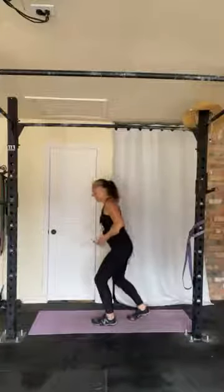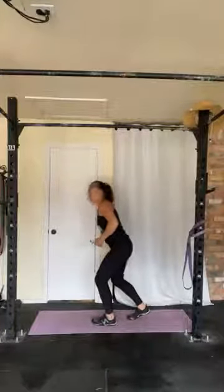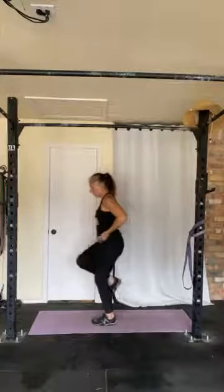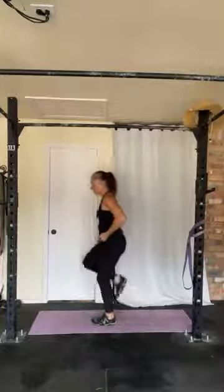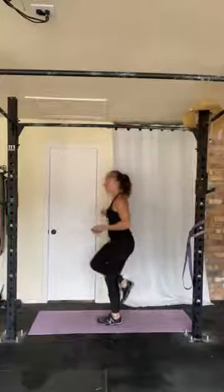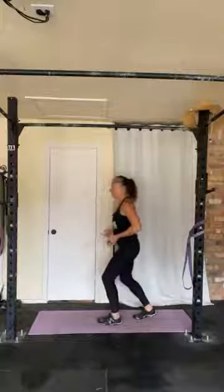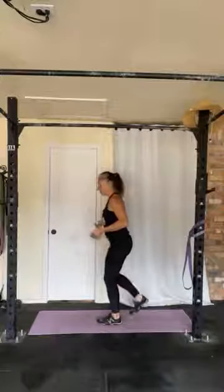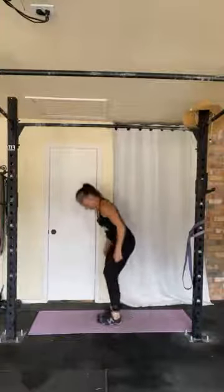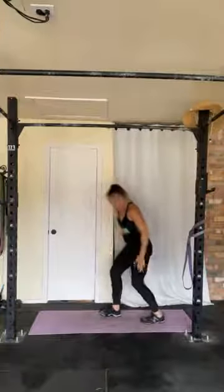Take your back foot, and if you need to, there's your hamstring, and it should feel weightless. You're gonna take your hips forward, and as you do that, pull your back foot. So I want you to feel there's almost no effort when you do that. When you put your foot back down, keep that knee bent. Here I'm gonna switch feet. So this is now my pull foot.